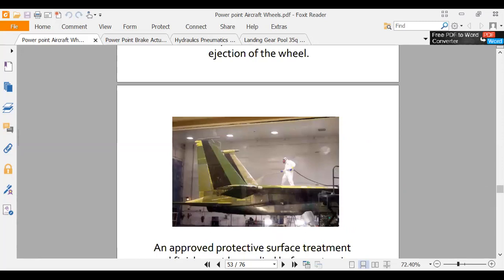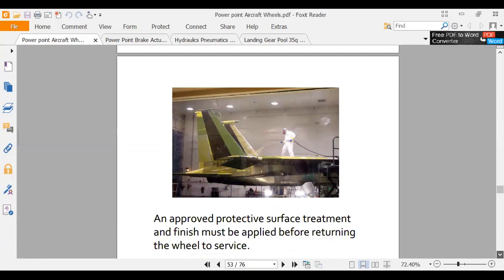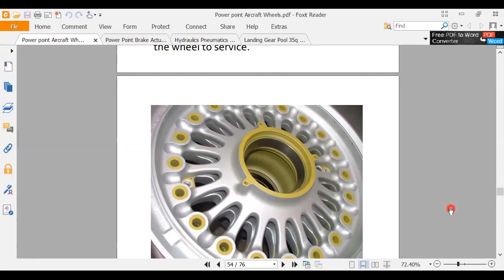Okay, here's a guy shooting Allodyne, I think, on there. So when we did wheels, we would clean them, we'd do a dye penetrant inspection, then we'd paint them with Allodyne, then we'd shoot them with paint. Here's one. It's all pretty, ready to go. This looks like new, but it's probably something that somebody overhauled. They should look that pretty when we get done overhauling them. They should look like new.